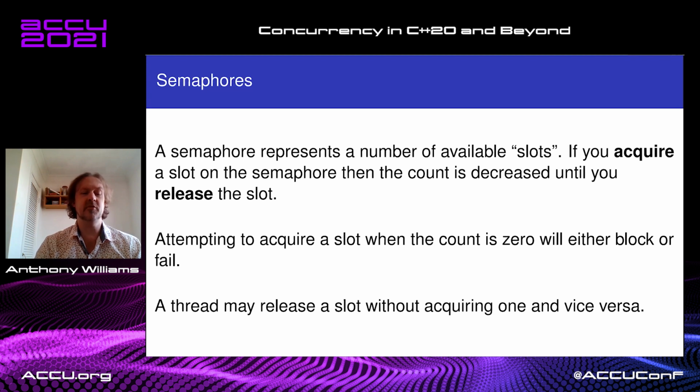And the key thing about semaphores that distinguishes them from lots of the other synchronization mechanisms, particularly relating to a mutex, is that threads can release slots without being the same thread that acquired them. So there's no direct relation between threads that release slots and threads that acquire them. Now, this makes semaphores really, really powerful in general, and also a big potential source of bugs if you get them wrong. But they can then be used to build just about everything.